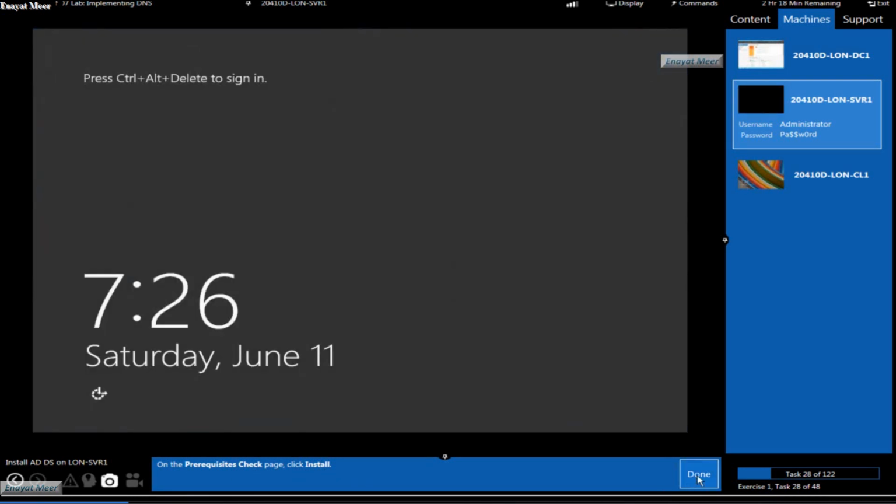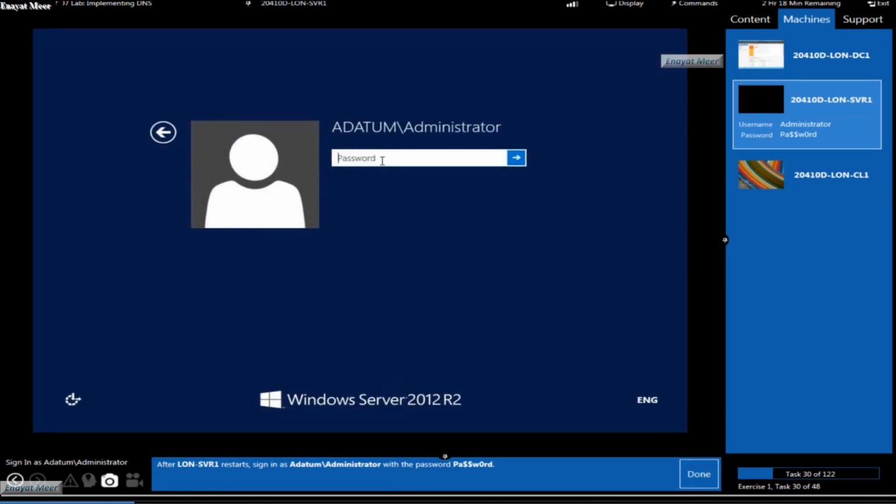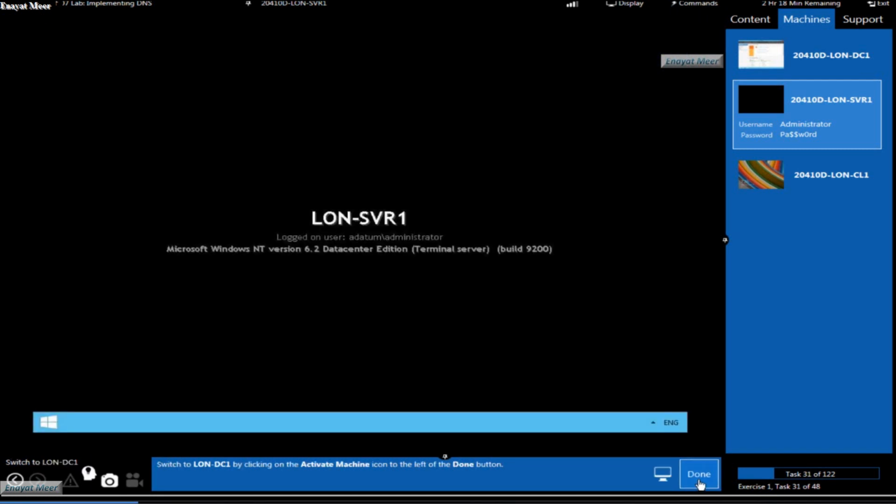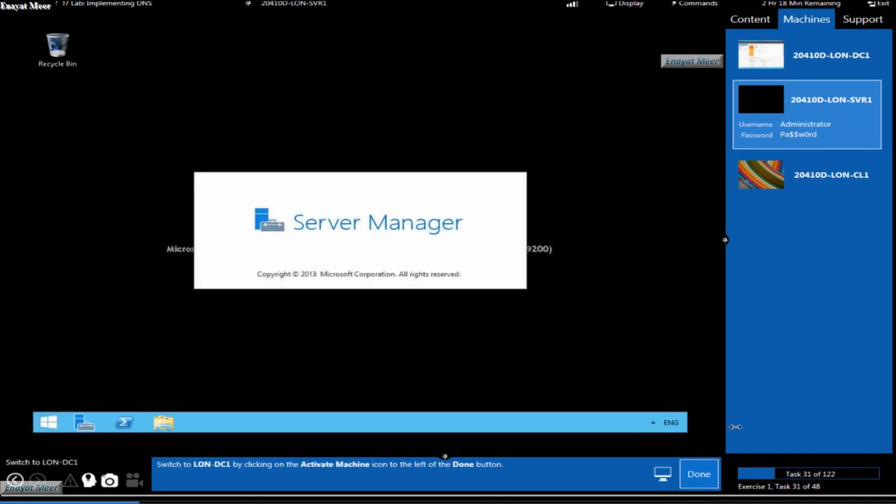So now we have LON-DC1, then we have LON-SVR1. So we have a root domain and we have a backup domain controller. So we have now a backup. So now from LON-SVR1 I am logging into my Adatum domain.